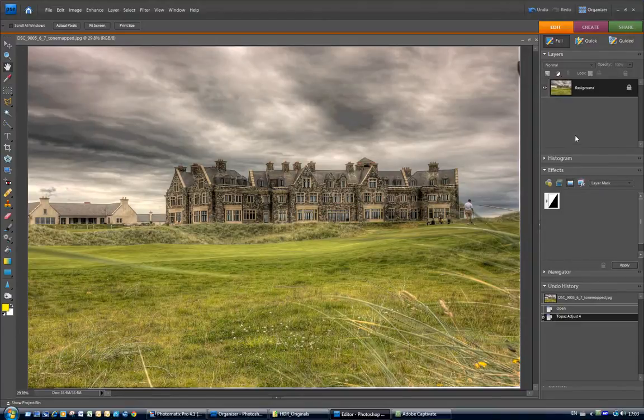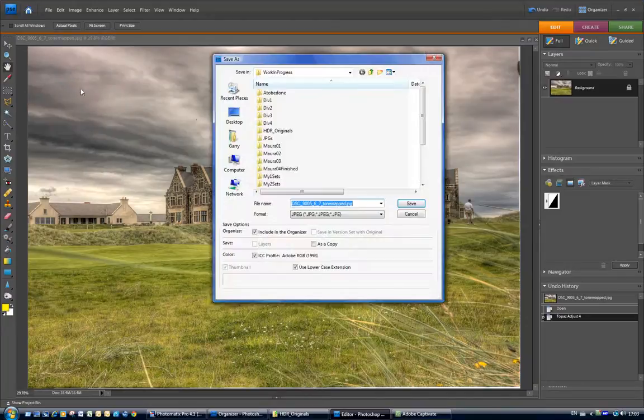But I'm not going to do that here and now, because in the next part of the demo I'm going to show a technique of how one would blend one of the original 3 images, 9005, 6 and 7, in order to get rid of that ghosting effect. We'll do that in a separate demonstration, but for the moment I'm just going to save this, save as.